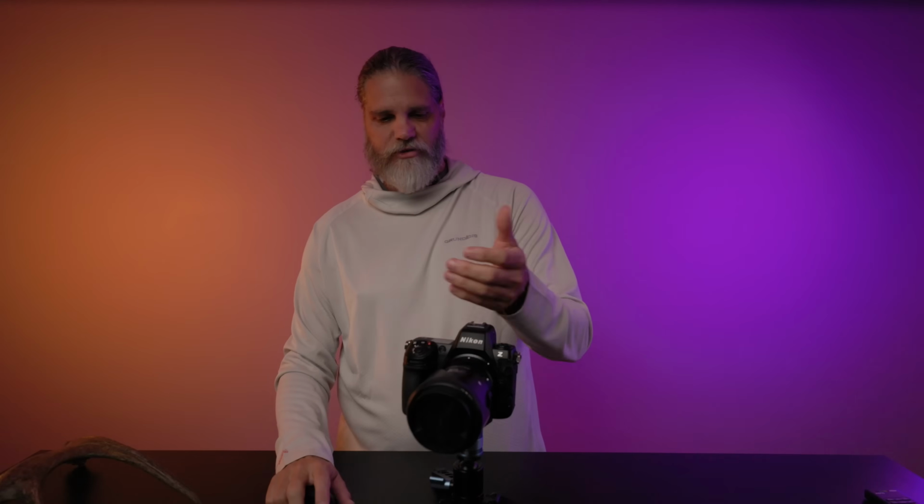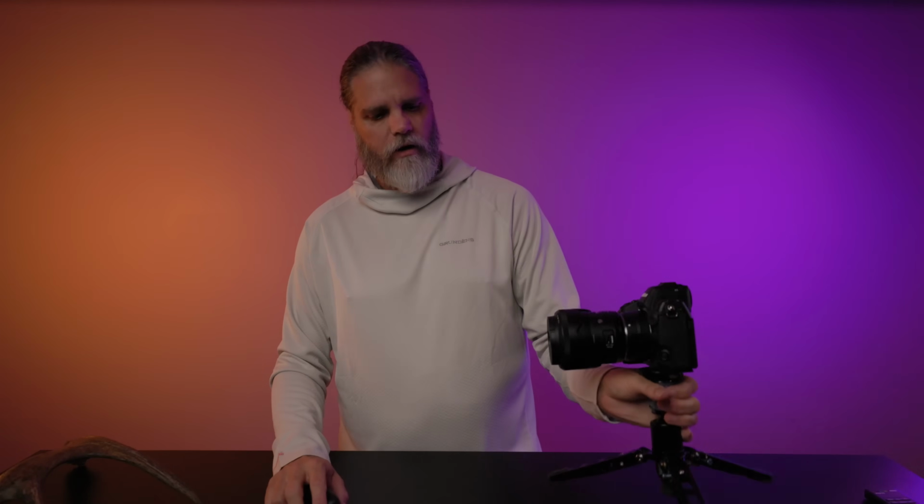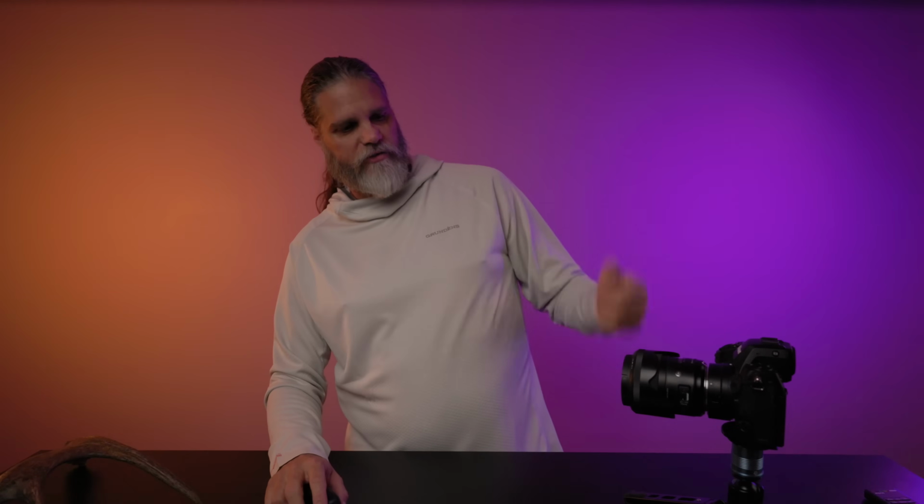because this is a wildlife shooter's camera. It's not a creator's camera where you're going to be filming yourself and you want to see stuff there, or having it on a tripod filming yourself. And if you do, just get an external recorder or monitor put on here and you're good to go. And it works really good on there.